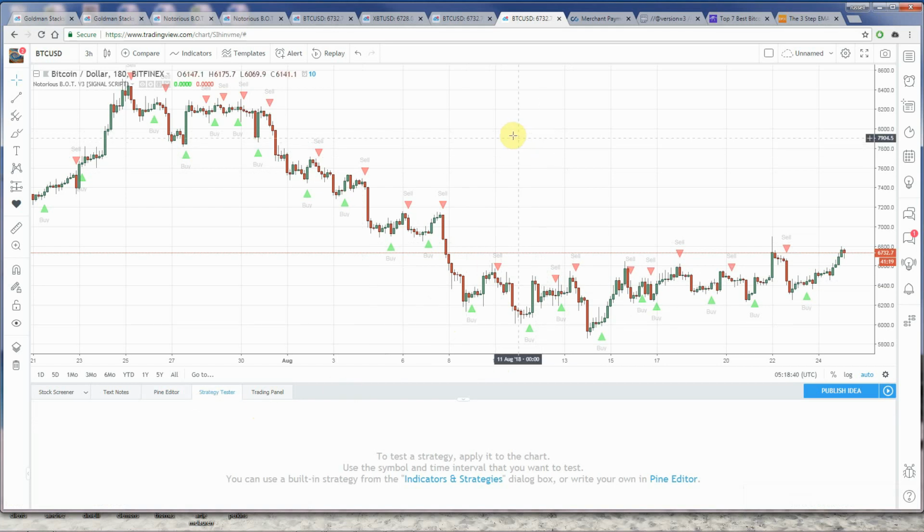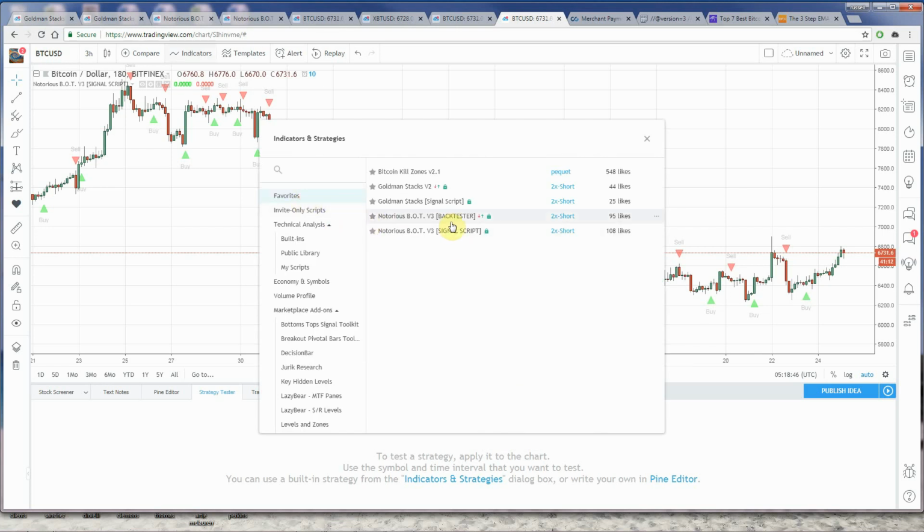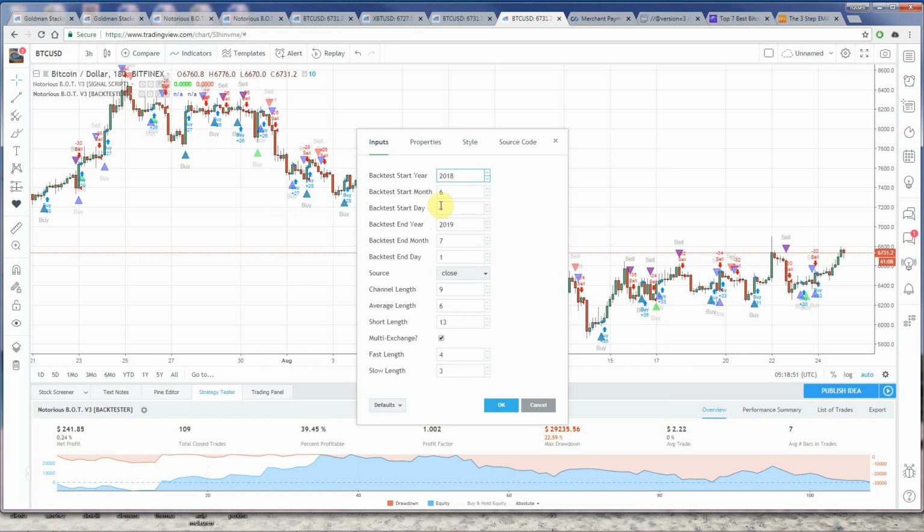One thing you can't actually see with the strategy is it won't show you the strategy tester, so it won't show you any of the win rate or profit or anything like that. So I'll go ahead and just insert that so you can see all that. Insert the back tester, and you always want the settings to match. You can adjust the back tester on the dates right here, which is kind of cool if you want to play around with that. You don't really need to, though.